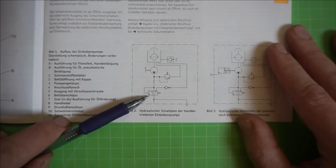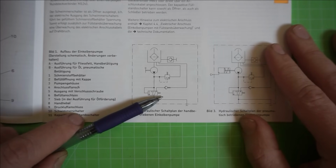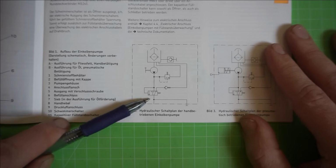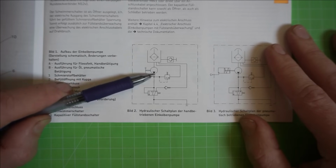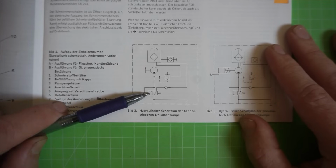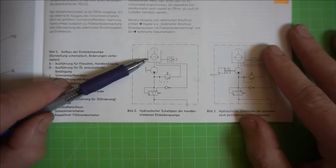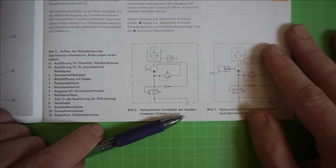Now that's an important feature. However, I'm not sure if this is a discrete part or assembly in that pump. I rather believe that this valve function is implemented by some cross holes in the cylinder of the piston pump here. But be that as it may, all I'm trying to say is our pump must relax the line pressure whenever we do not operate it, for the piston distributors to work correctly.